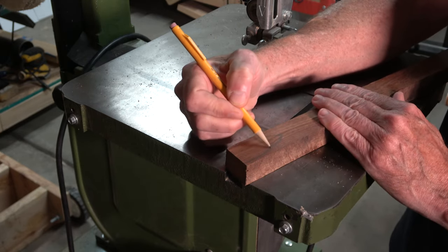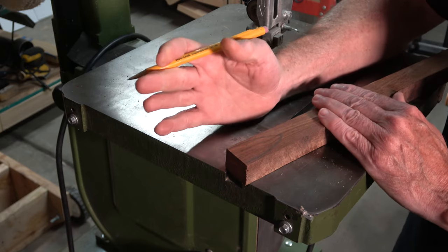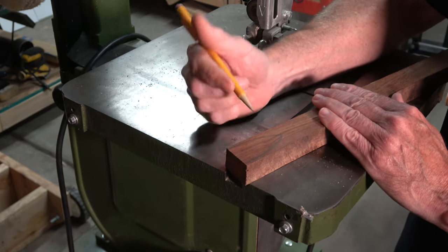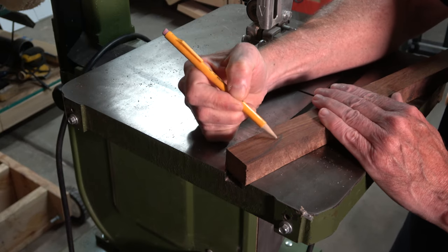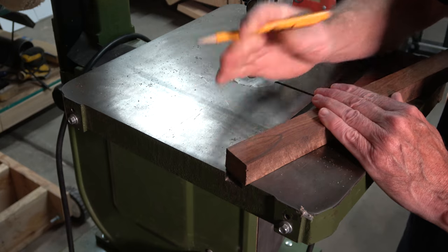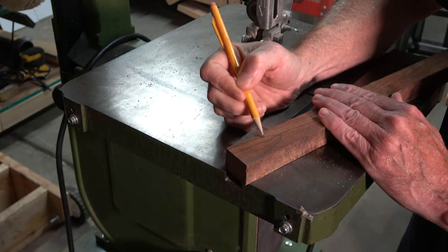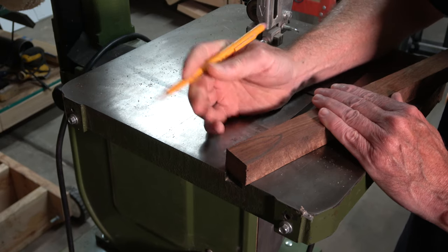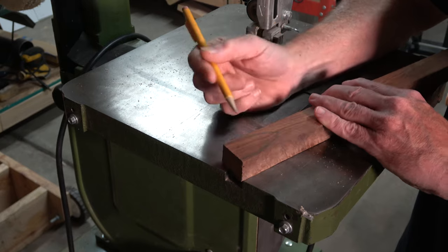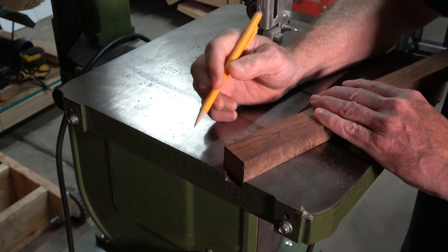If you're not comfortable with your ability to freehand something like this, I would just recommend using a vector-based drawing program on a computer. And then you could just draw half of the cover and then take that half and flip it over as a copy, and you'll end up with a pattern, a template, which is perfectly symmetrical. So that will just make it easier to get the shape that you want accurately.